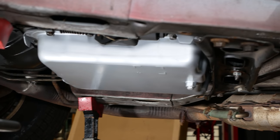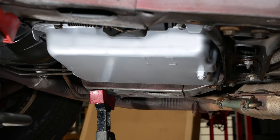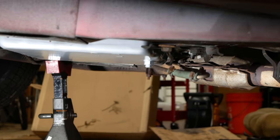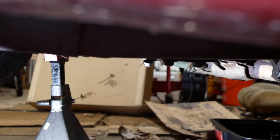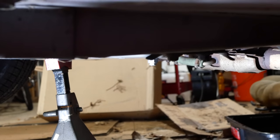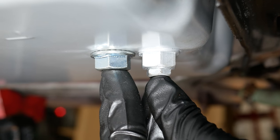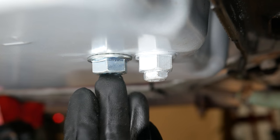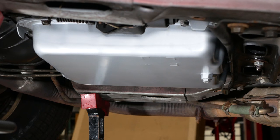With that done, the pan is fully installed. We can now verify that my earlier concern about the drain plug hanging kind of low is actually valid. The pan itself is pretty much level with the frame rails, but that drain plug now hangs down quite a bit. The catalytic converter and some of the exhaust does hang lower directly behind it, which will hopefully keep it protected. For comparison, this is how much clearance it would have had with just a flared head bolt — it's not enormously different, but that extra quarter inch from the plug in the center isn't helping.